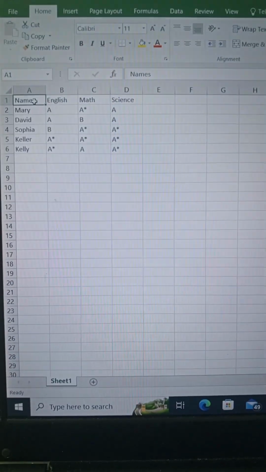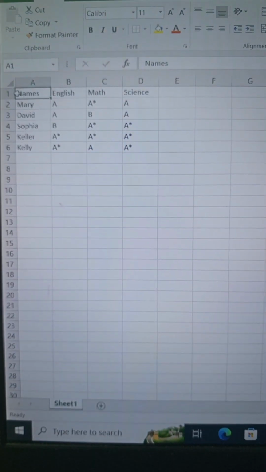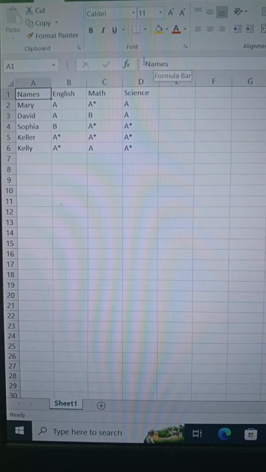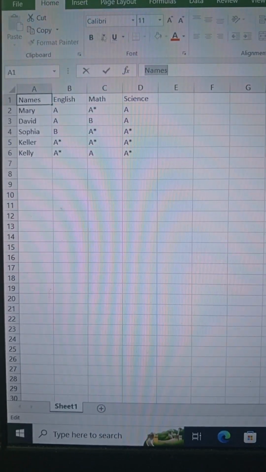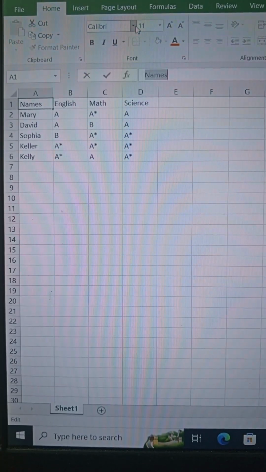Okay, now, if we want to color the font, we're going to click over this one, and if it doesn't get selected, we can go over here and select it. Okay, now here comes the writing. In this column, pick a new font.